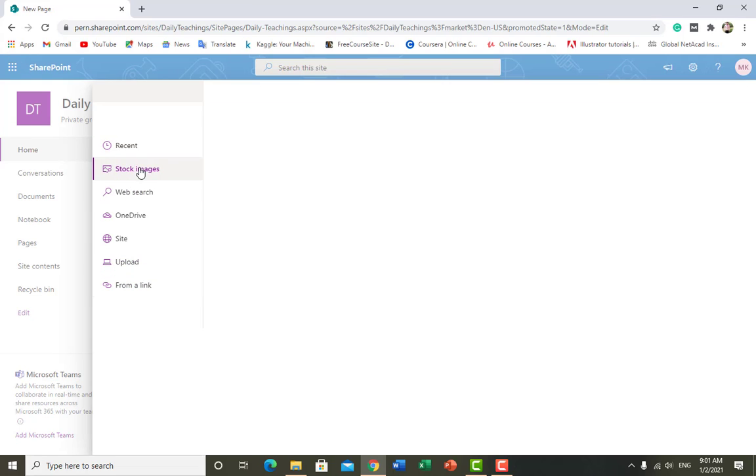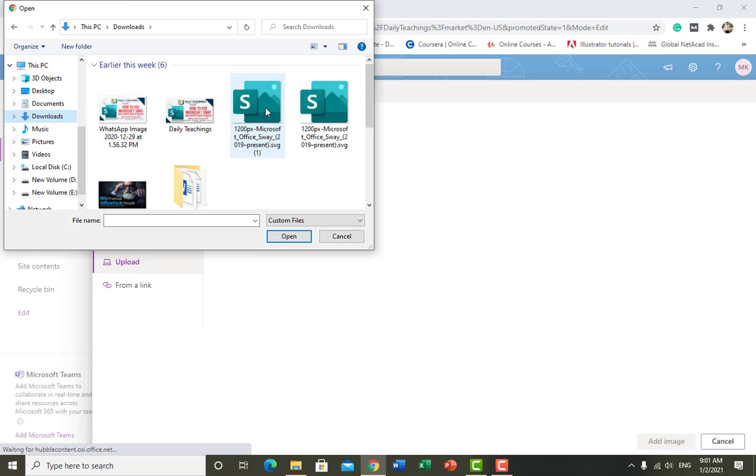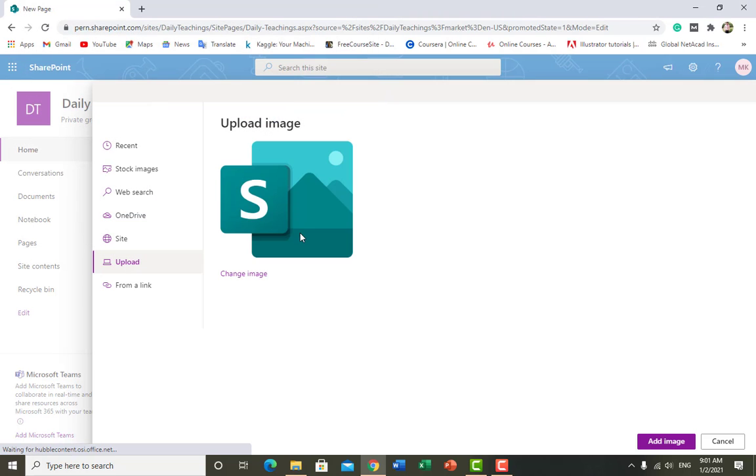Stock images, I just click on the stock images. This no stock images, and you can upload. Let's pause here in downloads. I want to just add this image and click on add image.